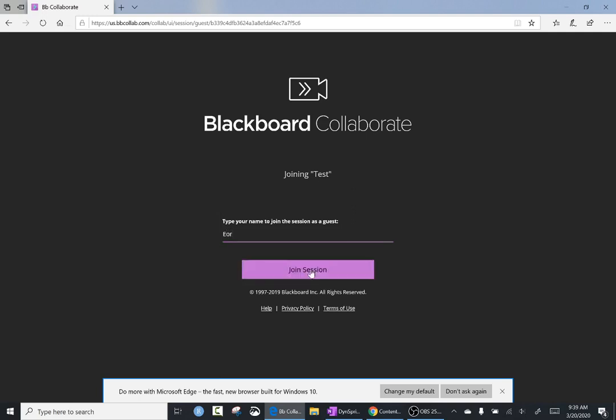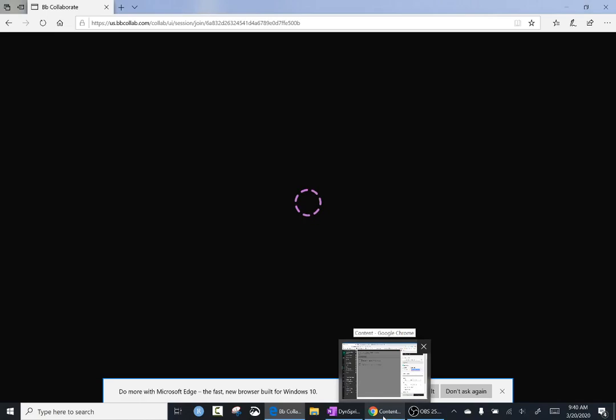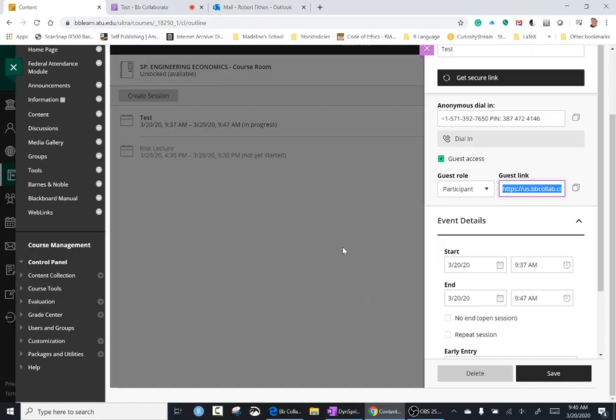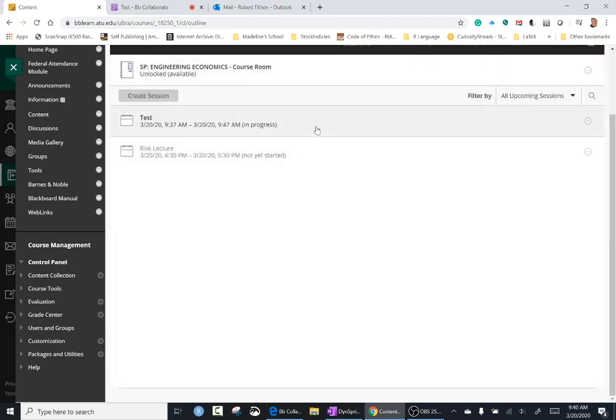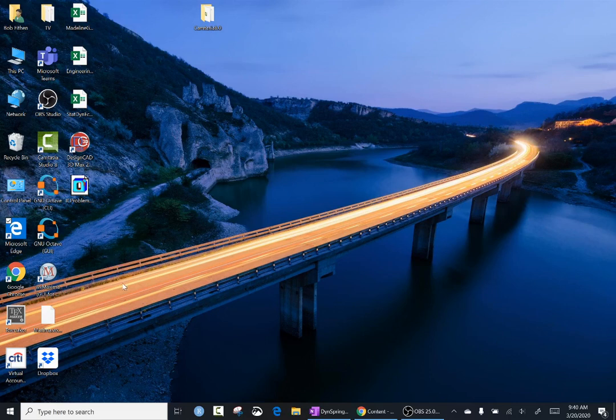I'm going to join the session as Eeyore. Not going to see a whole lot. It may be a situation that the Microsoft Edge browser doesn't work very well. I think I had this problem before, and I don't think I have the other browser installed.